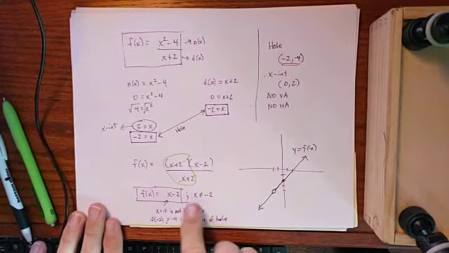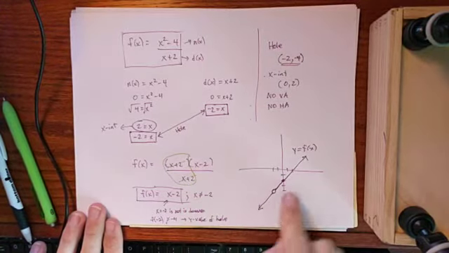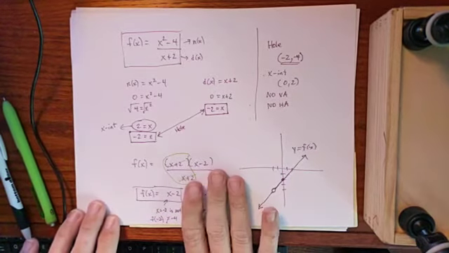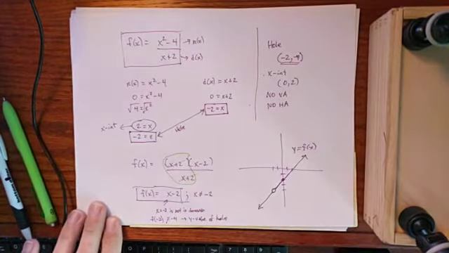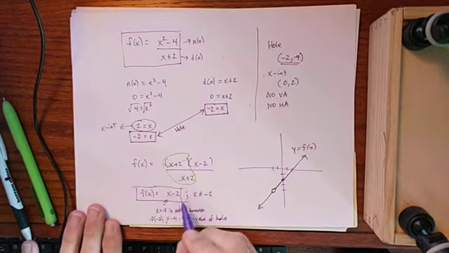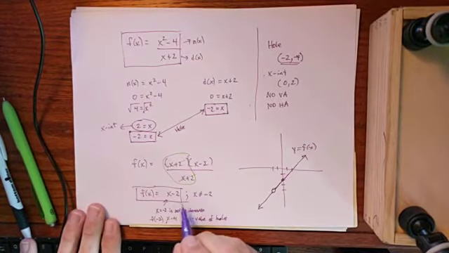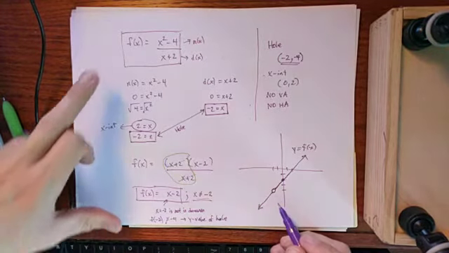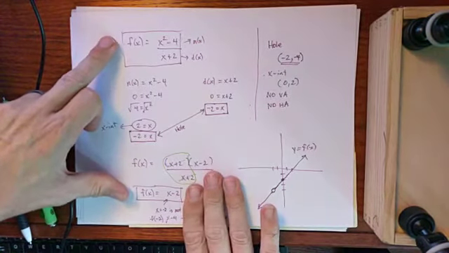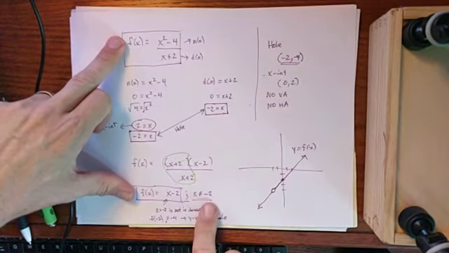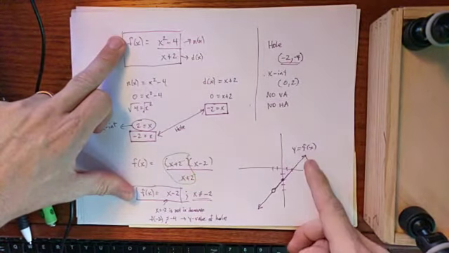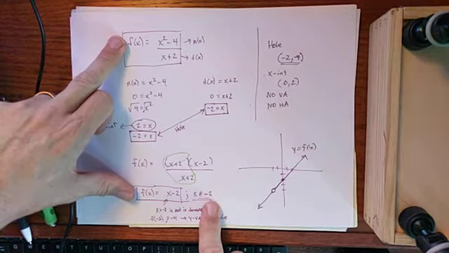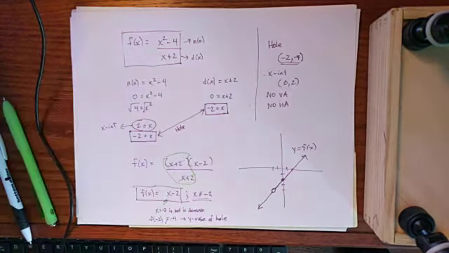Now, if I didn't put that x not equal to negative 2, I'd be able to draw the whole line. It would just be your standard y equals mx plus b line with nothing wrong with it. But in fact, this is a line with one x value removed out of it. Okay, so these two functions are the same only when x is not negative 2. So when x is not negative 2, we're good, but when x is negative 2, there's a hole in the graph.